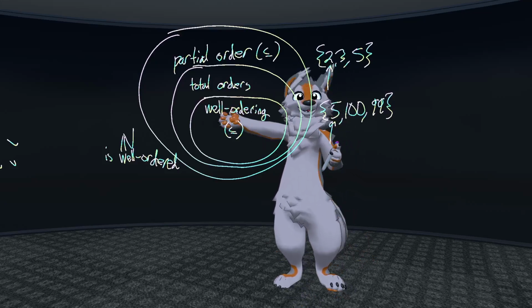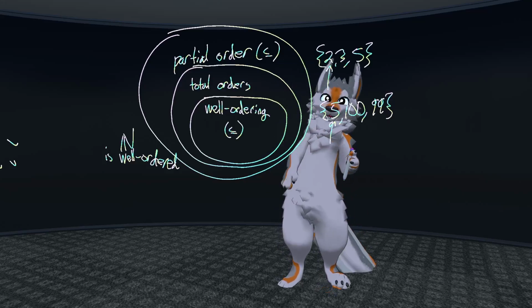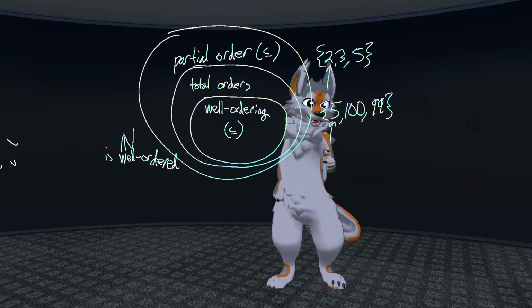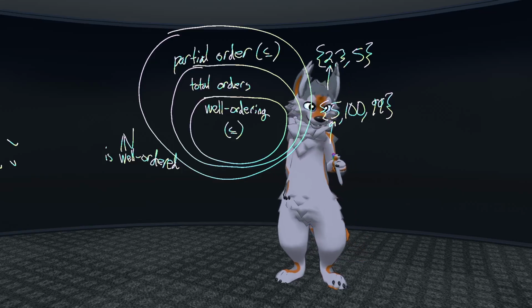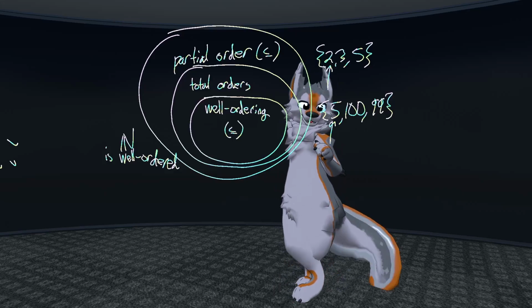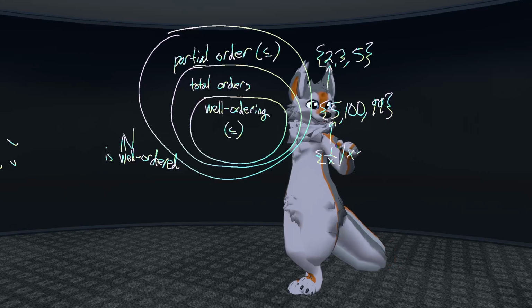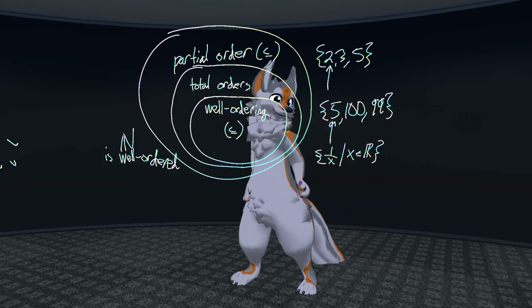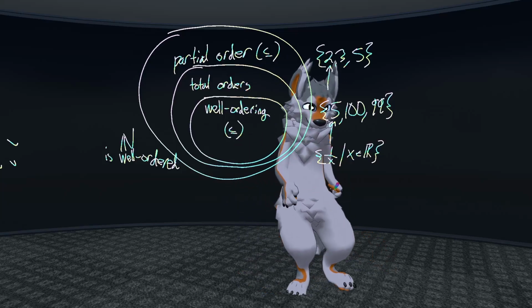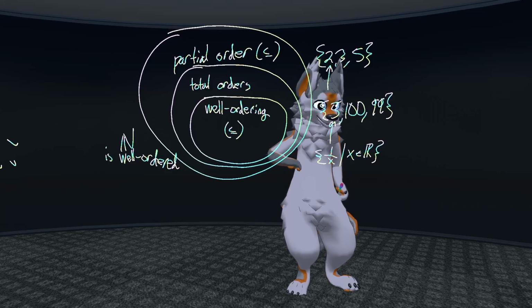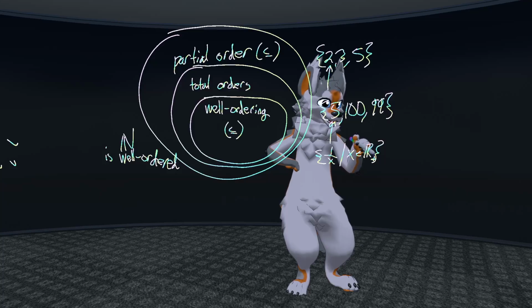Because we haven't talked about what the real numbers are, but if you know what the real numbers are, then you could probably consider the set of real numbers formed by 1 over x, where x is a real number, or let's say these are positive real numbers, right?